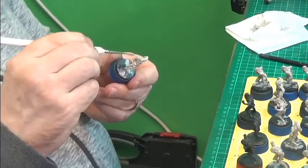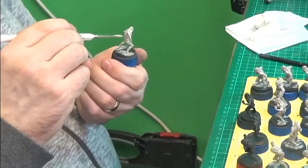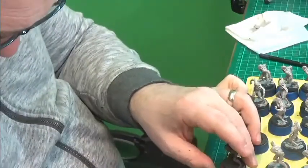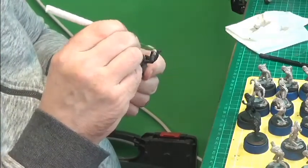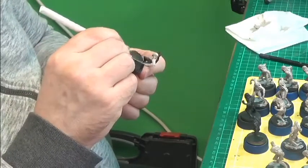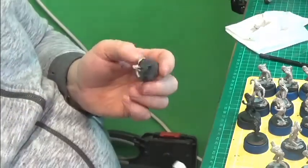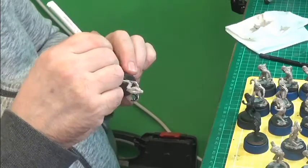Right. We're over the hour already, and I've still got three models to go after this one. But you're going to do it, because I've said so. I have said so. We'll have done 30 Griblies in Rakarth flesh by the time I've finished. That's not bad. Not bad at all.